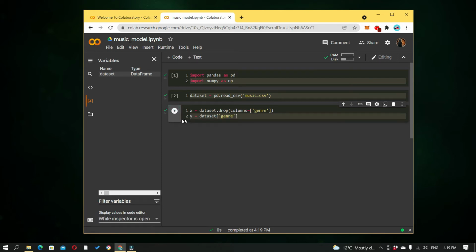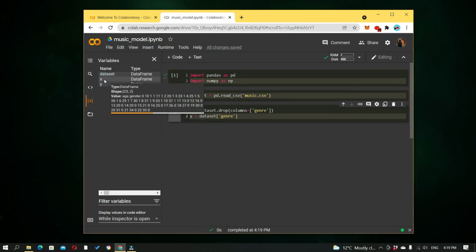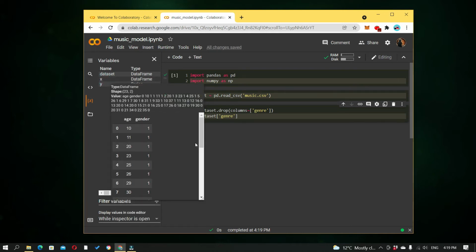Let's run the cell. Okay, here are the variables. This is the class or the label, and these are the features.